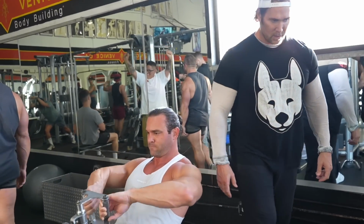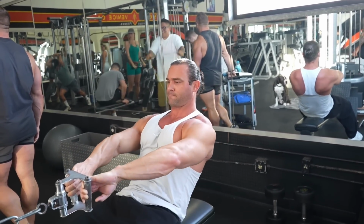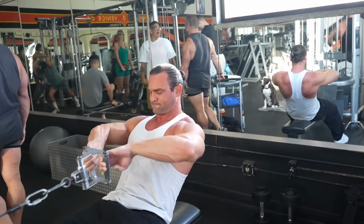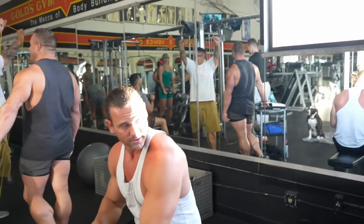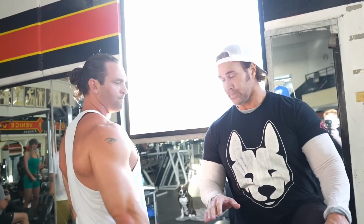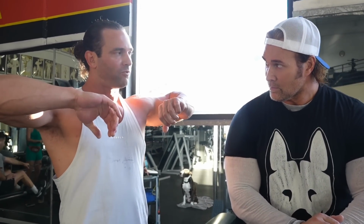Beautiful. Like it, man. Yeah, we can go heavier. No impingement, right? No. I know it looks awkward, but it's actually opening everything up. It's great. When you said lower your chest, that made more sense because now more of that tension was on the shoulder, and I didn't want to go too far back. Just to where you feel that contraction. Just enough for a squeeze is all you really need.